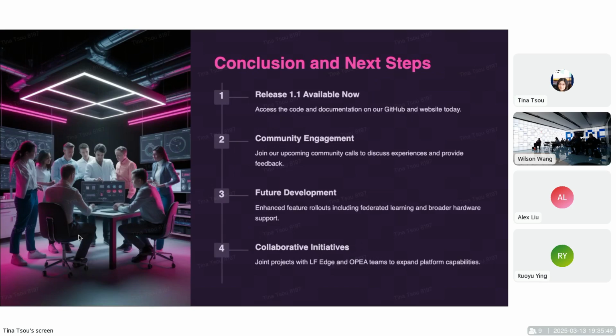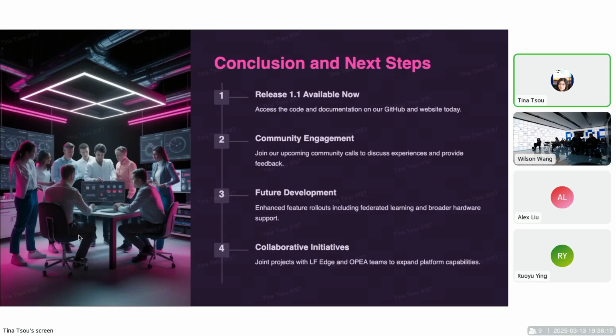For instance, we are exploring federated learning features so multiple edge devices can learn from data collectively without centralizing it, enhancing privacy and efficiency. We are also looking at more advanced behaviors for AI agents, perhaps enabling them to learn or adapt on the fly at the edge.